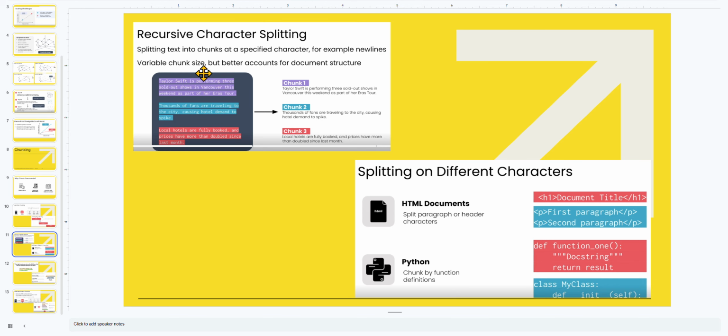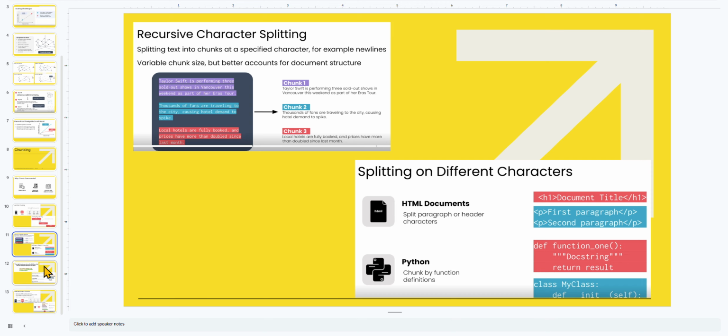Maybe for text this is interesting, but what about other types of documents, like HTML documents or Python code? Here you can use different strategies like the start of every function or the start of every class. So every class will have its own chunk, every function will have its own chunk. And HTML also seems to have some kind of start and end markers, stuff like this. So you can choose different strategies for different documents.